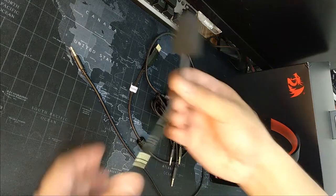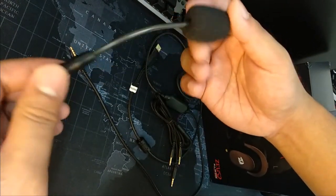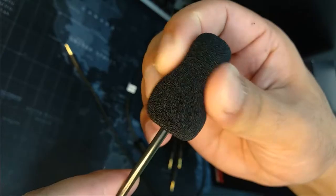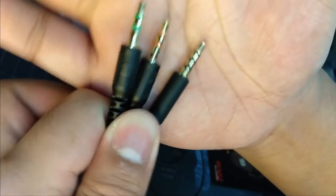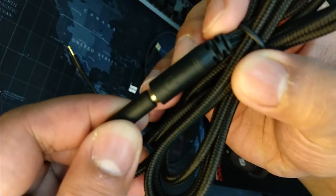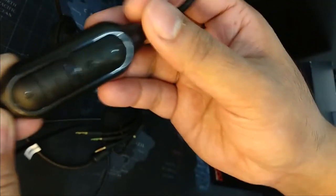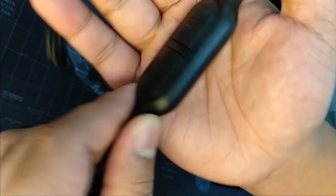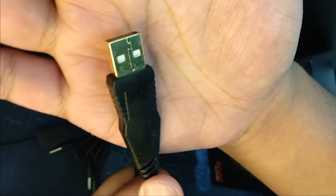The H510 came with a detachable mic with a 2.5mm jack. Redragon also included a microphone. We will have a mic test shortly, so please finish the video. We also have an analog mic and audio adapter for PC, connected to a 2.5mm jack for mobile phones. And lastly, we are looking at the well-built control box. I also love how all of the cables are braided and all of the connectors are gold-plated.